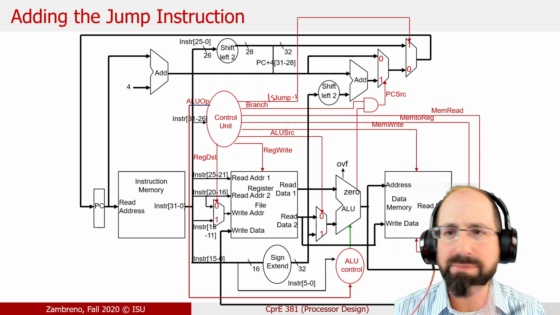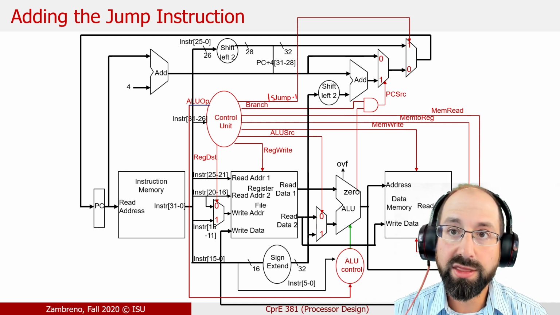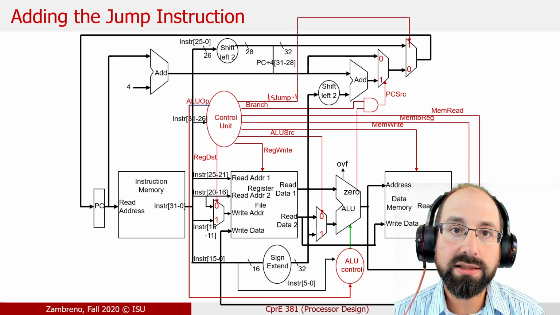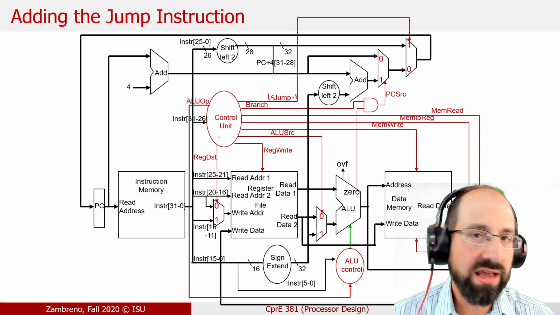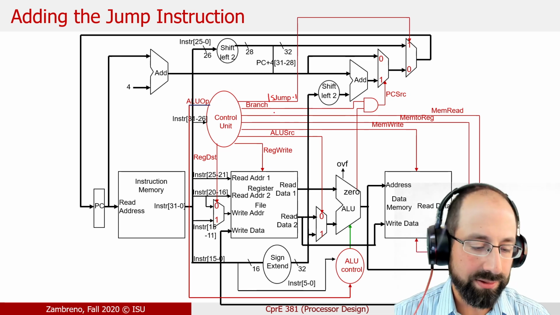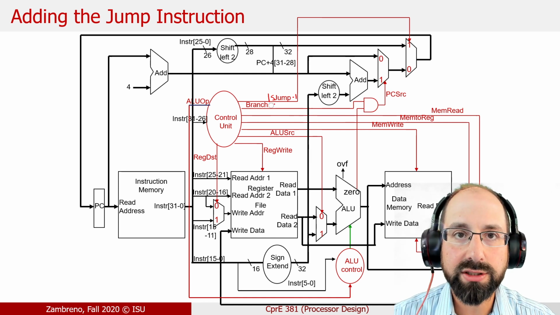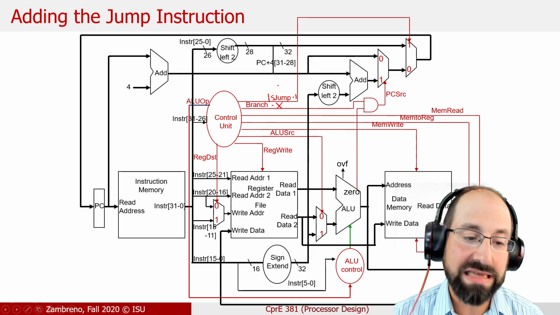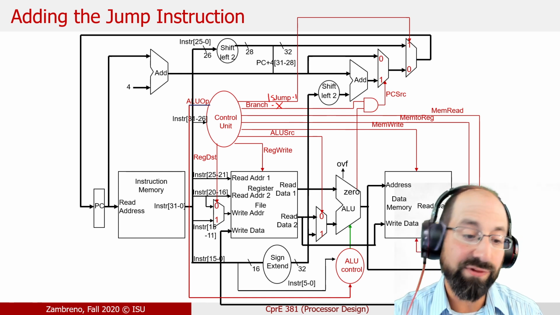Ignoring the other ones like memory write and register write, which we know aren't super relevant for jump, the is branch signal is potentially relevant or not, right? If we put our mux for the jump after the mux for the branch, then it doesn't matter. Then is branch, I mean, 0 still makes sense, right? Because it is a jump, it's not a branch. But an X, a don't care, for the is branch signal is valid there.